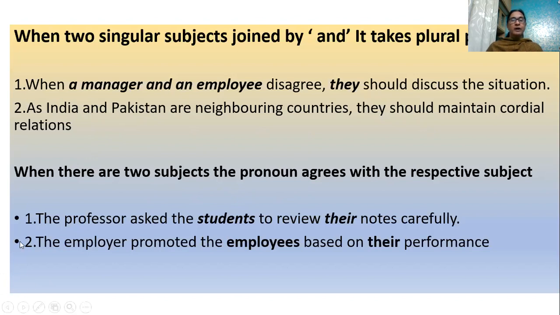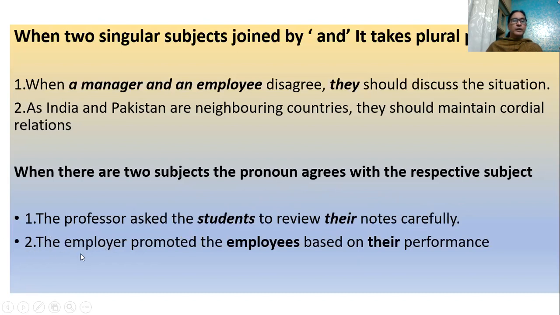The professor asked the students to review their notes carefully. Here the professor asked whom? The students. But what do the students need to do? Review their notes carefully. Whose notes is it? Students' notes. So we have to analyze where the pronoun should agree with the respective subject. So who should do it here? Students should review their notes carefully before submission. It is advice given by the professor. So the professor is not going to do the review. Students should review their notes carefully.